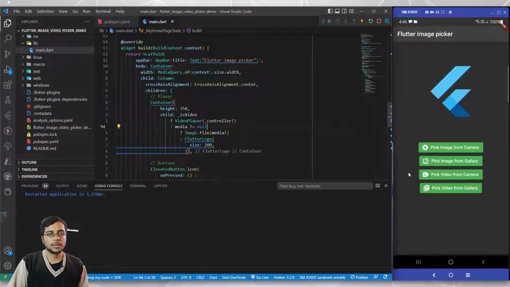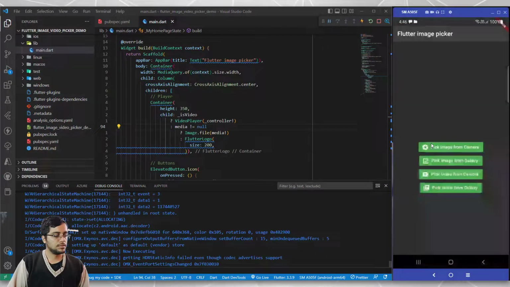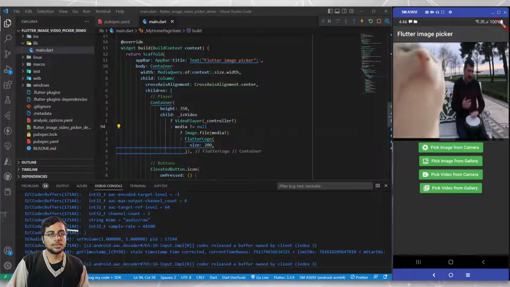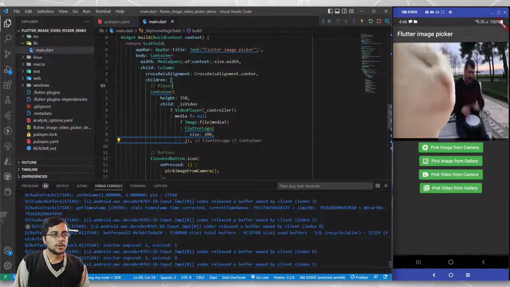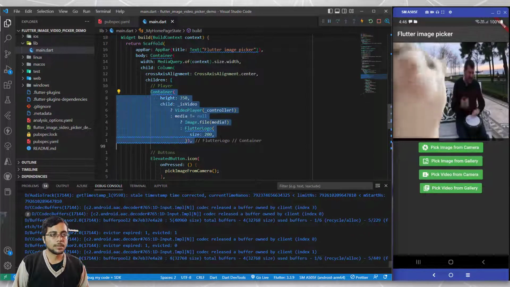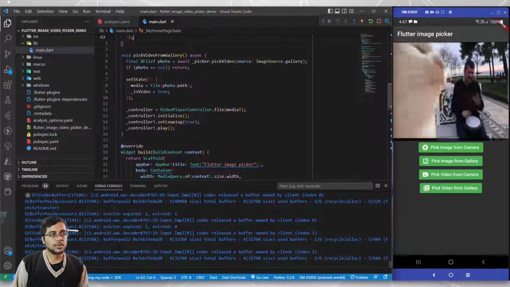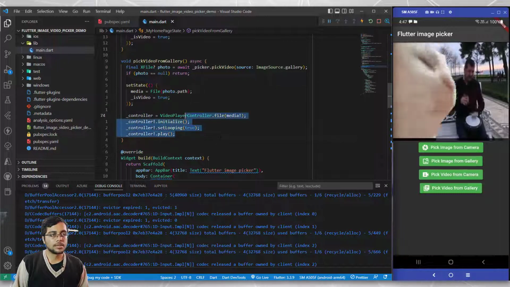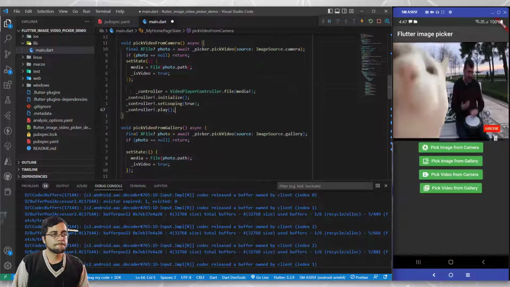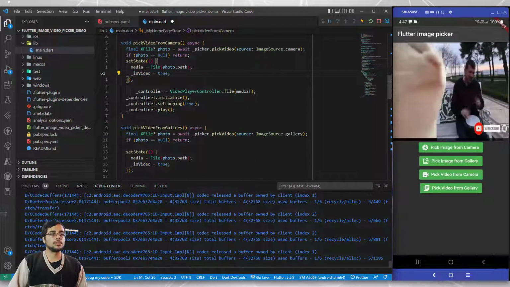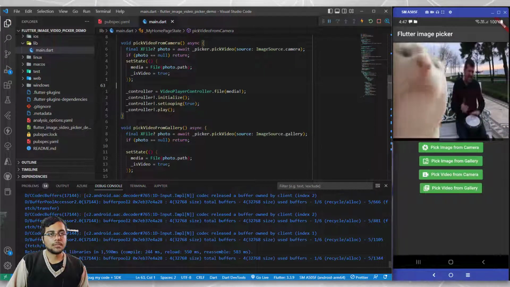Okay, so I've restarted my application, and let me pick a video from gallery. For example, I'll select this first video here, and as you can see, our video starts playing perfectly. So this is how you can play your videos with image picker, picking the videos from gallery and playing them. Similar logic can be written for your camera function as well. You can copy the same logic from here and paste it here. Here also you will require isVideo equal to true, since this is also for the video part. And your video for camera will also start to work.